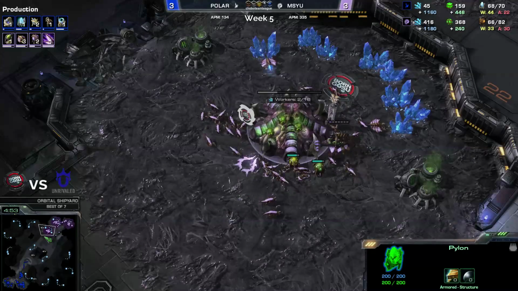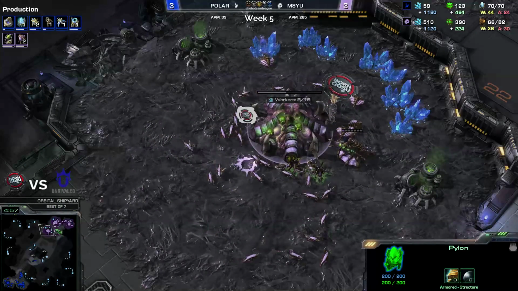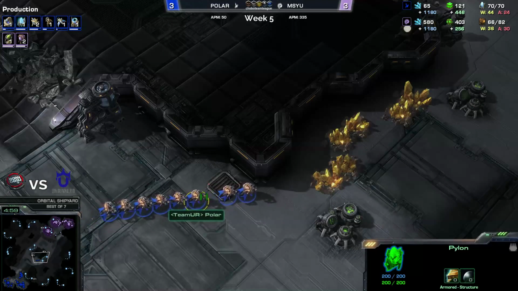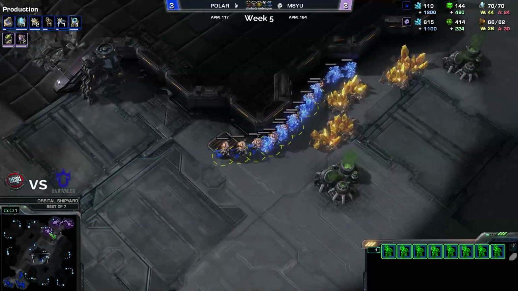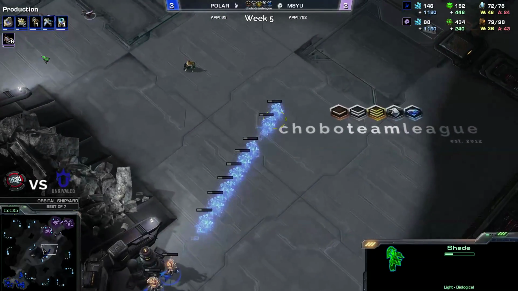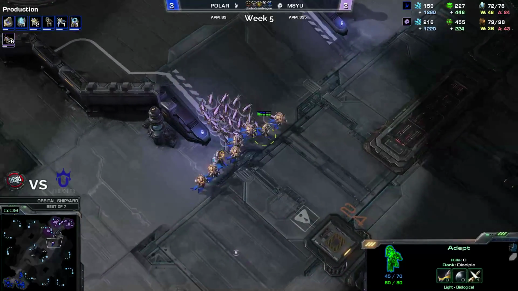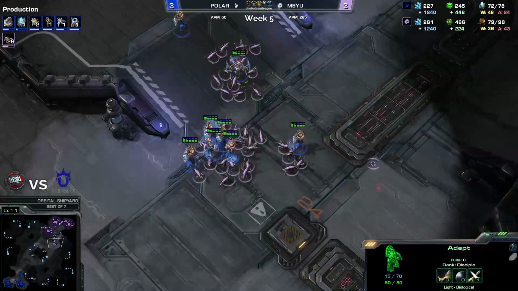And Msyu has so many lings right now. 48 lings right now. He's gonna have a Baneling Nest as well. Yeah, it's 8 adepts. That's annoying for a Zerg player to have to deal with, but oh my god, 26 more lings in production. He's actually moving out. Oh my Jesus, hell. Oh, this is quite possibly the worst possible situation right now for Polar.